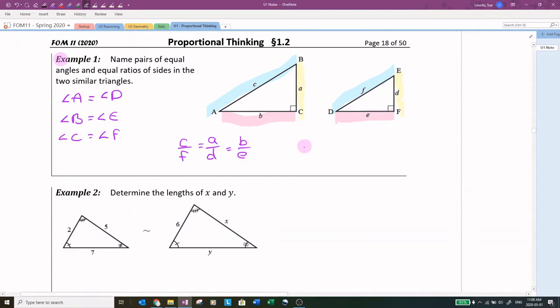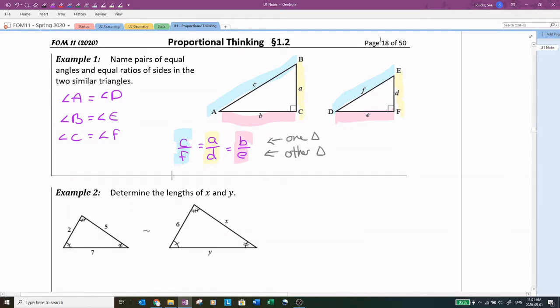And again, I'm going to point out that this is one triangle. These are all the other triangle. And I'm just going to color my, oops, B to E was the pink one, A to D was the yellow one, and C to F was the blue one. So those are corresponding sides. Okay, that's all you need to do for the first question or two.